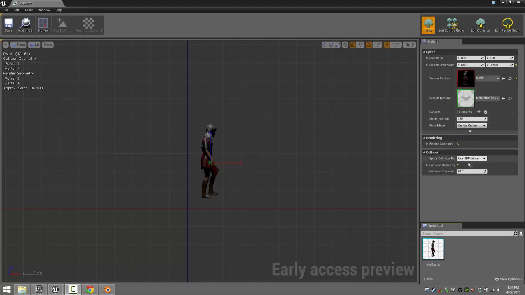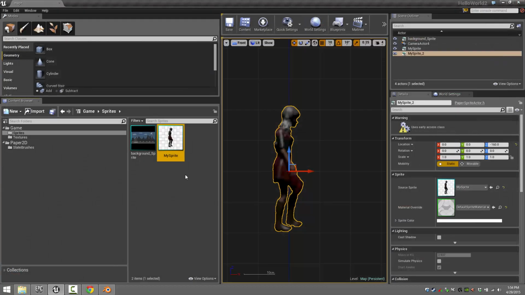And then another thing, and we'll cover this later on when we actually deal with physics, but you can set it to using 3D or 2D physics. I believe 2D is kind of buggy at this point. Most people use 3D. But that is another thing that can be set here. All right, so I will save that and exit out. And now we will move on to Flipbooks.